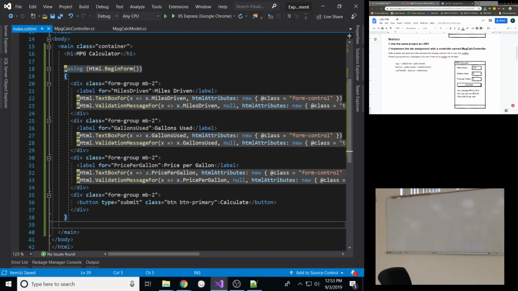Form group says, hey, this is a group of controls. Generally speaking, in that form group you should have three things: a label, an input field or multiple input fields, and then a place for an error message. Those should pretty much always be in your form groups. Does that make sense? That's a general pattern. You can just save that to memory. We'll be using that all semester.